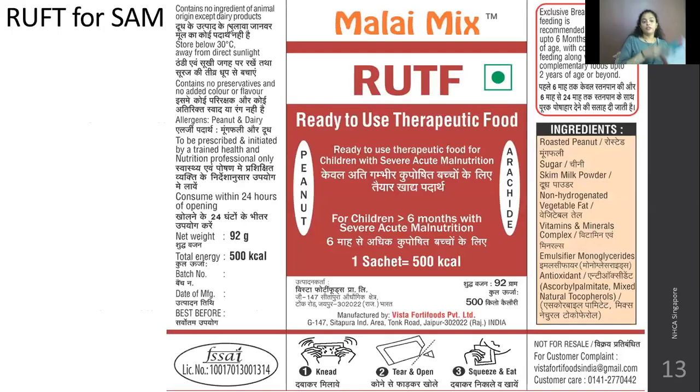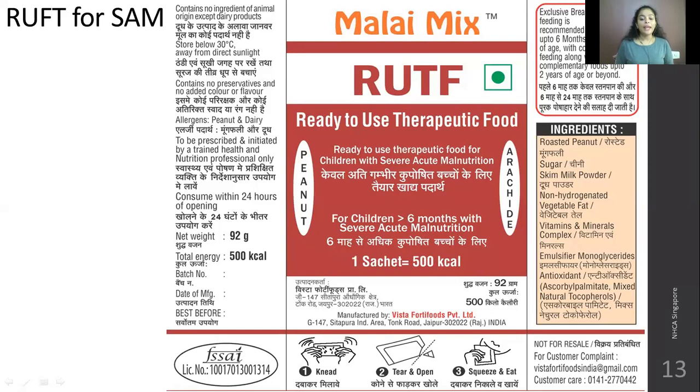Then there is the ready to use therapeutic food. You should know the abbreviation for this, and what its consistency is. It is very important to remember that this therapeutic food is not a replacement of regular food. Regular food should be given, and along with that this is the addition. Regular food plus this therapeutic food will make the complete diet.